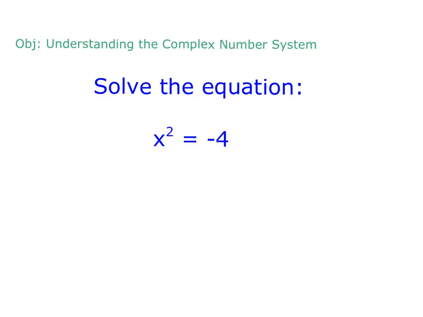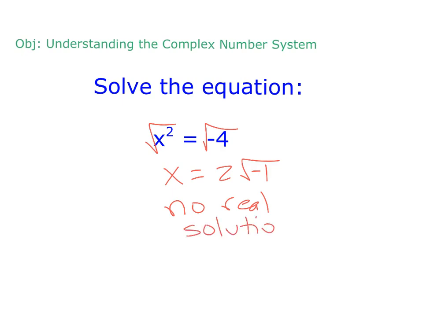Okay, so what if we had that? What would we do? We can take the square root of both sides. X equals, the square root of 4 is 2, but then we have that negative, right? And we said before, there is no real solution. However, what mathematicians do is if they can't figure out a way, they make something up. They made up something to represent the square root of a negative so that they could deal with that when they're solving problems. Because that's a simple equation that we just can't solve.